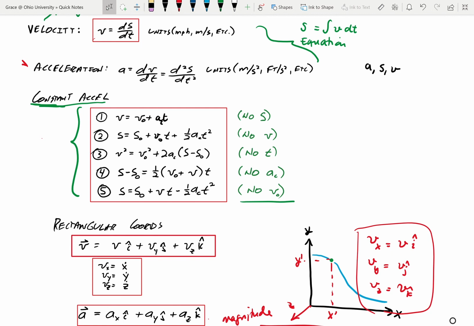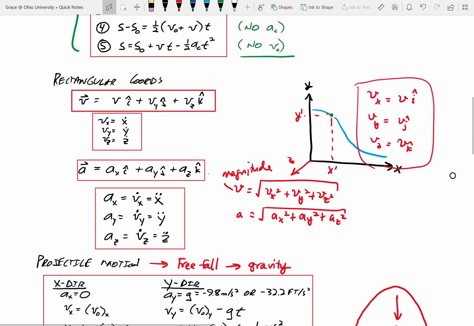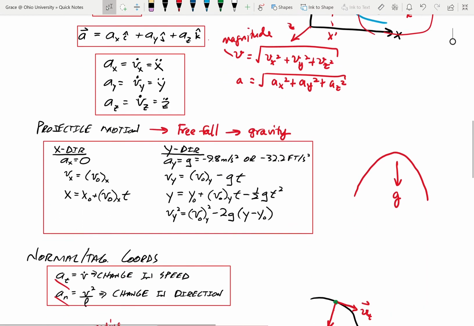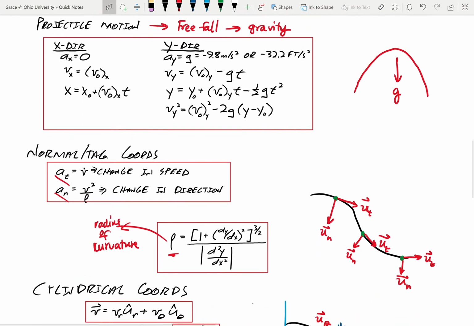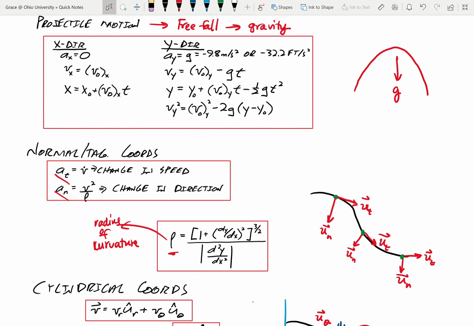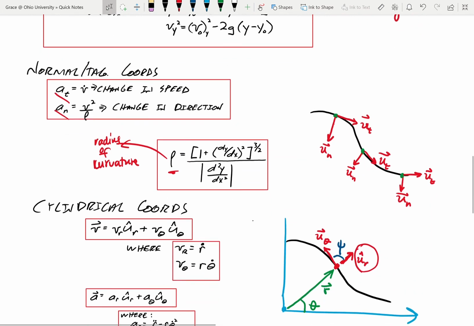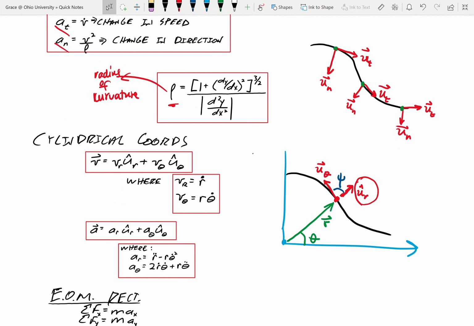Or do you have some kind of vector in the xy coordinate system or x, y, and z, or some kind of curved path where you can break things into normal or tangential coordinates, or maybe cylindrical coordinates if you're in a 3D system, for example. You have a lot of examples that have been given to you. All your homework solutions have been posted, along with a lot of class notes. I'm going to try to find even more videos as needed if you want that as well.